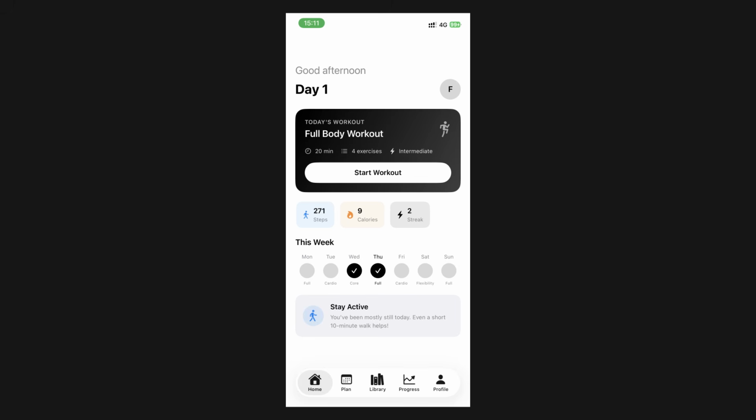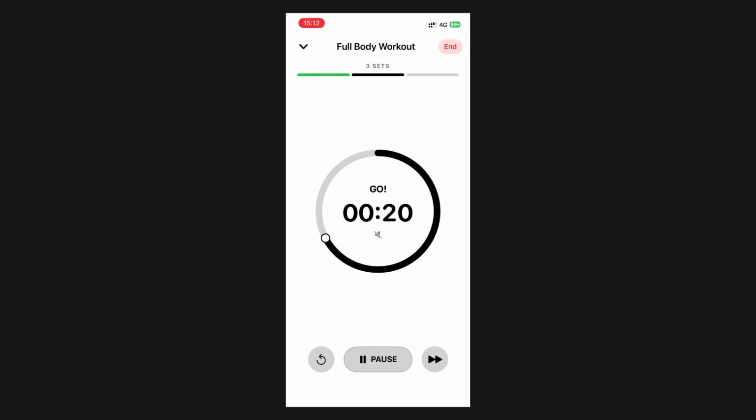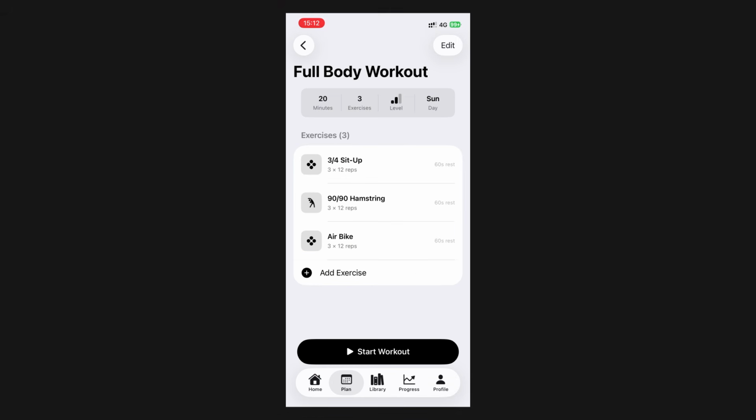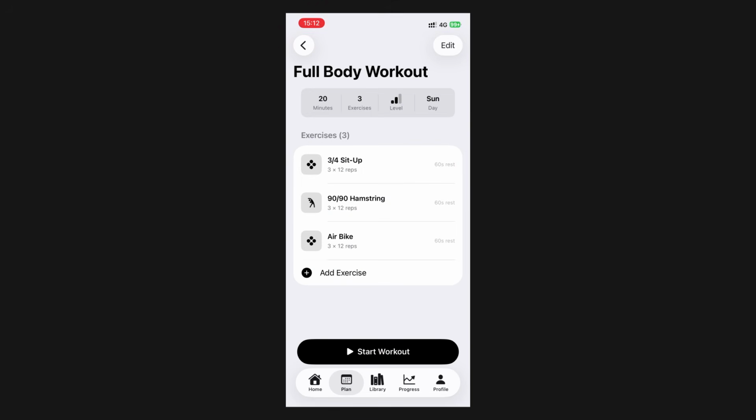While I was working on this part, I was also thinking about the user experience. It would be much easier for the user if they could quickly see which exercise is active right now and jump back to it without searching through the app. So I asked the AI to add a small widget on the home screen that shows the current exercise information. And the idea is simple. If the user taps on that widget, it should immediately navigate them back to the exercise screen so they can continue their workout without losing time.